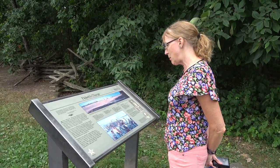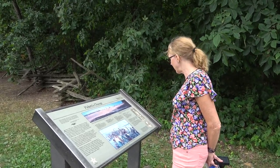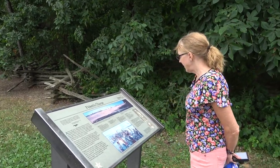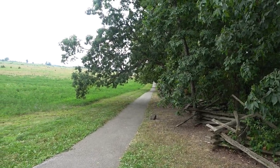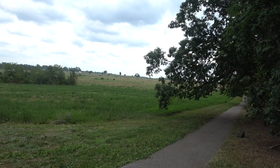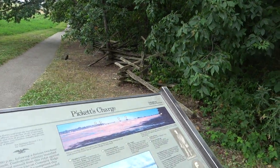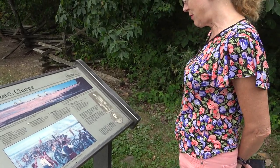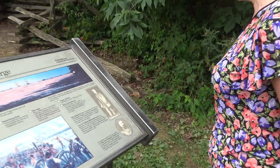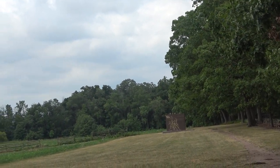Casualties mounted and the attack lost momentum. By 4 p.m., Confederate survivors came streaming back to the shelter of this ridge — the Confederate tide had reached its high watermark. Essentially Pickett's Charge lasted one hour, plus the two-hour cannonade beforehand. General Robert E. Lee, commander of the Army of Northern Virginia, accepted responsibility for the failure, telling Pickett, 'This has been my fault. I thought my men were invincible.'